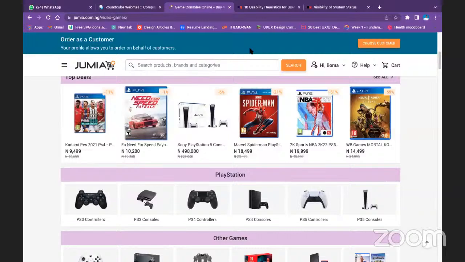So like I said before we started this class, this particular heuristic is used to notice flaws in a website, so you can take it up as a case study. Tell them, backing it with plenty of points, that they are not following this particular principle, which allows you as a user to customize your app, your phone, the way you want it to be.